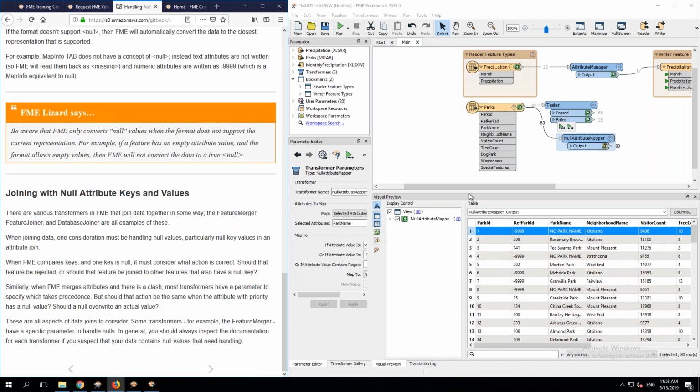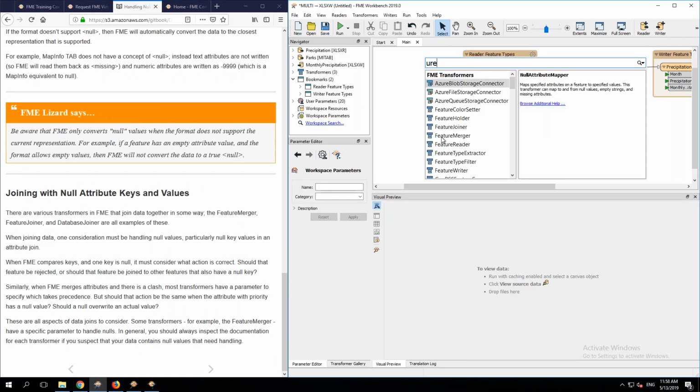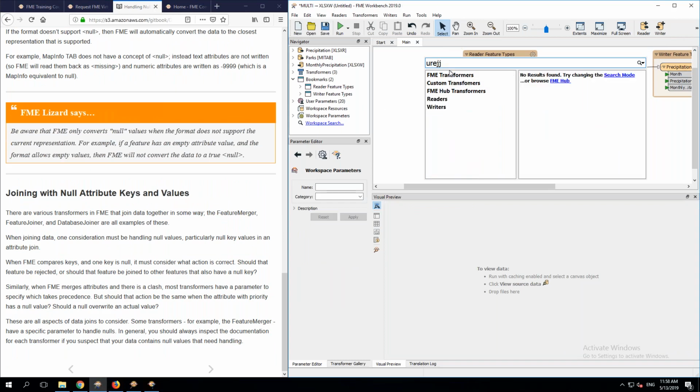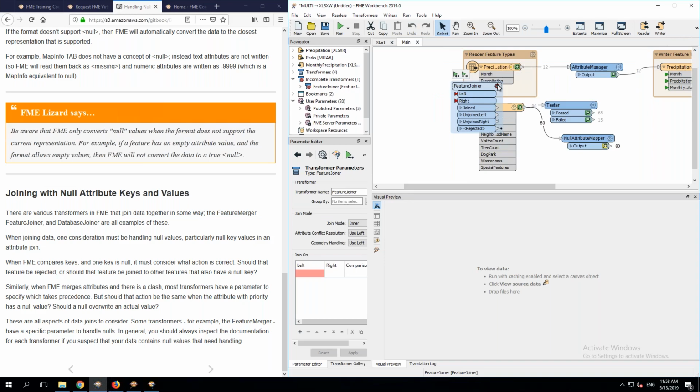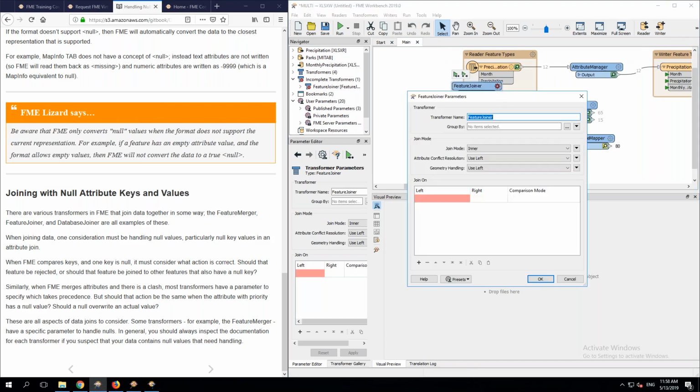And if you look at joining, the feature joiner and the feature merger transformer, you should find that there are always settings to say what should I do if there's a null? Do I want to ignore nulls or somewhere in here?